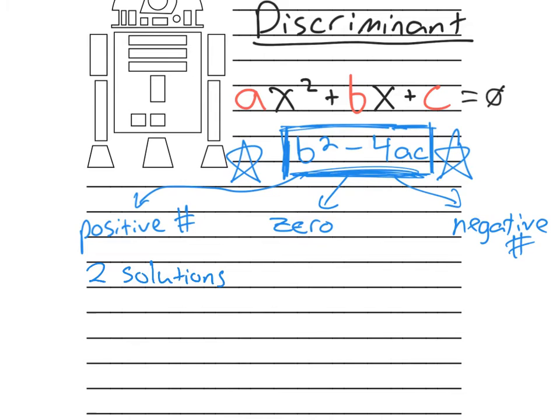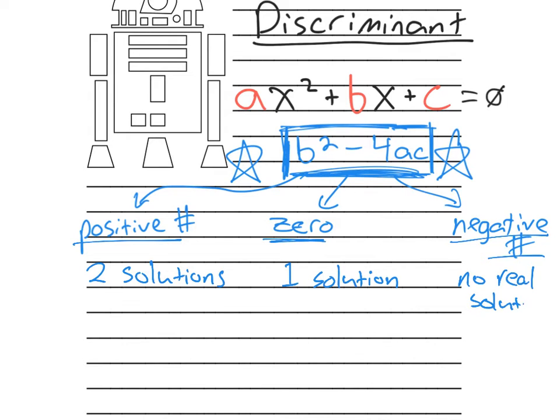If I get 0, what's the square root of 0? 0. Is it plus or minus 0? No, so a 0 will always be what? One solution. That's the hardest thing to remember here, because a lot of you are going to think 0 means bad. 0 is okay. 0 means one solution in quadratics. When you plug in A, B, and C in the discriminant and get 0, it's one solution. And negative is going to tell us what? No solution. No real solution.